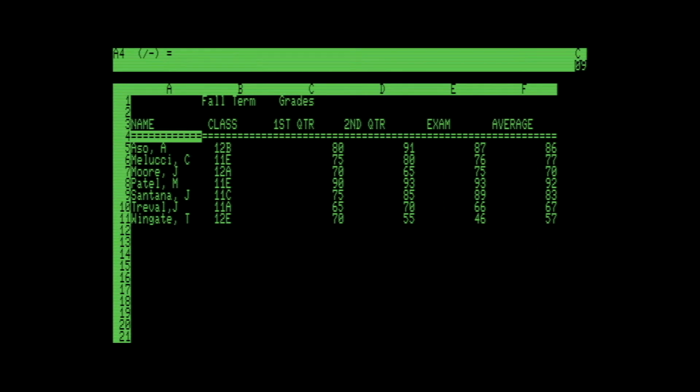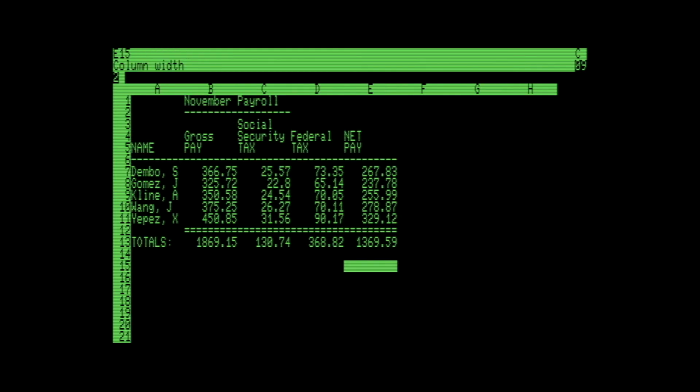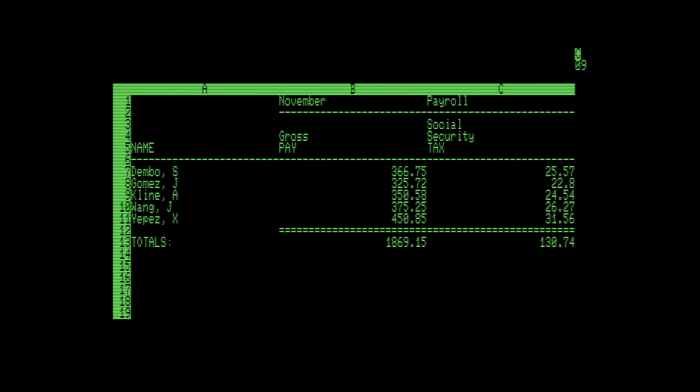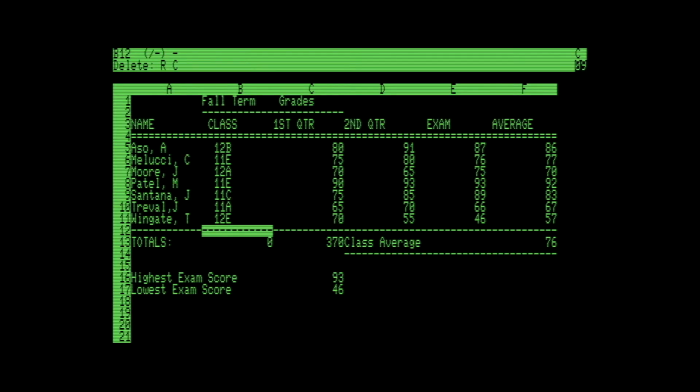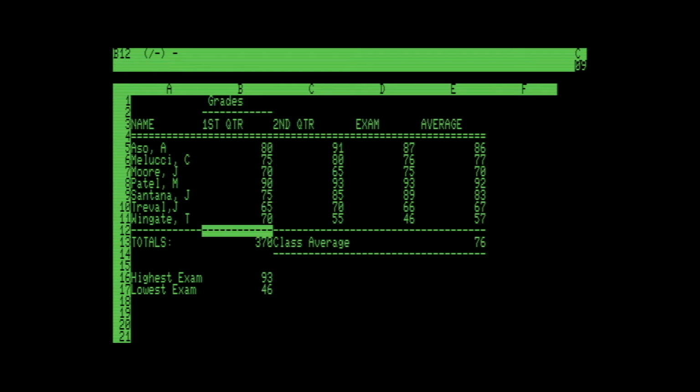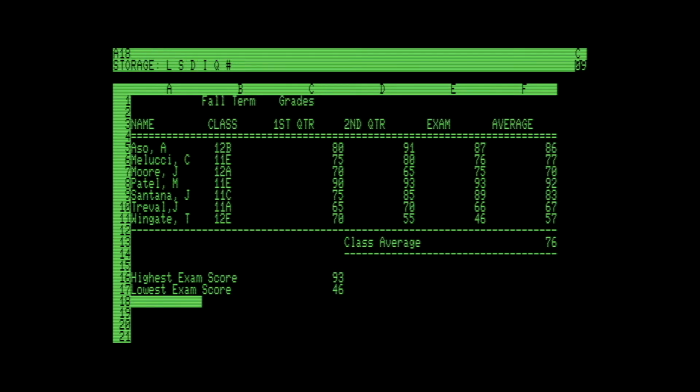One of the other things you can do is change the column width. And one really annoying thing about VisiCalc is you can't change the width on a per column basis. When you change the column width, it just changes the width of every single column in the entire spreadsheet. There's no way to change individual columns, which is kind of annoying. And speaking of columns, you can delete them outright with /D. You can also hit something like /S to save and whatnot. I'm not going to go through like absolutely everything here, but you get the idea.